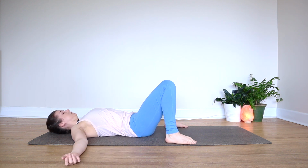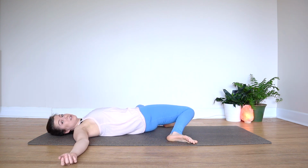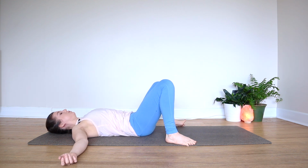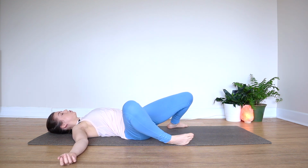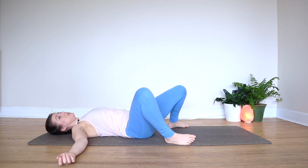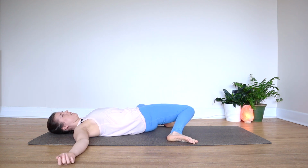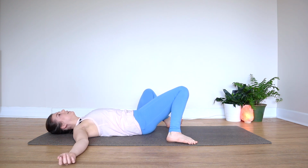We'll do some windshield wipers. So as you exhale, drop the knees down to one side. Inhale to lift them back up, and exhale to drop them to the opposite side. And just do a few more like that. You're moving at the pace of your breath, so that might force you to slow down a little bit.